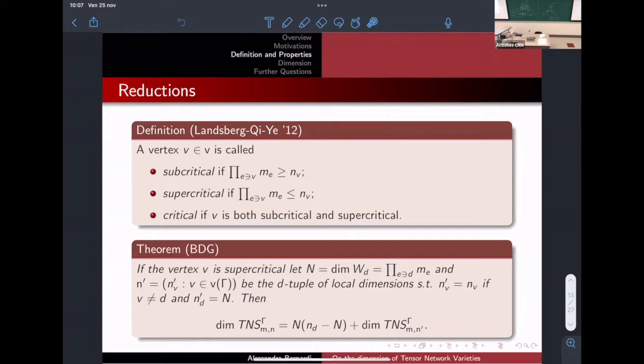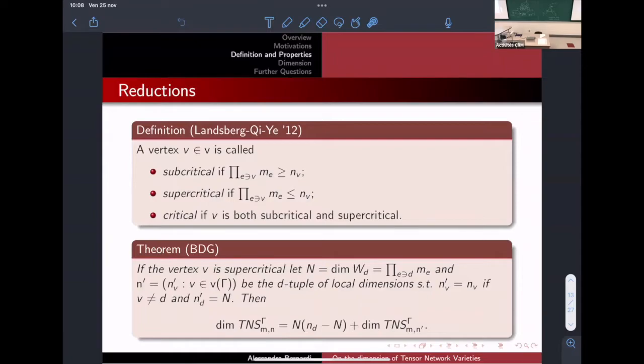Now you build another tensor network variety where you replace that physical dimension with an equality. So you keep the edge bond dimensions, but the physical dimension you change. I change only the physical dimension incident in that vertex, so that at least in that vertex you have the critical thing. I'm just doing it once; of course, I will do it everywhere at the end, but let's do it in one. So I change it there, and I have two distinct tensor network varieties. They are different, but the dimension of the biggest one is equal to the dimension of the smallest one plus this number. And there are no exceptions.